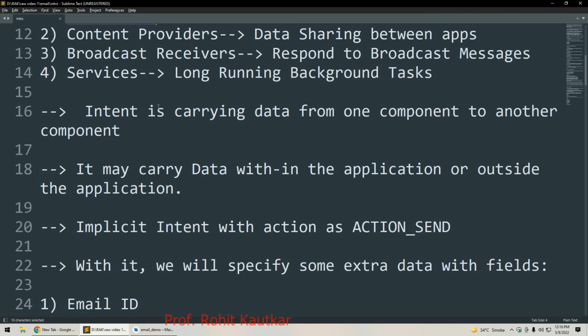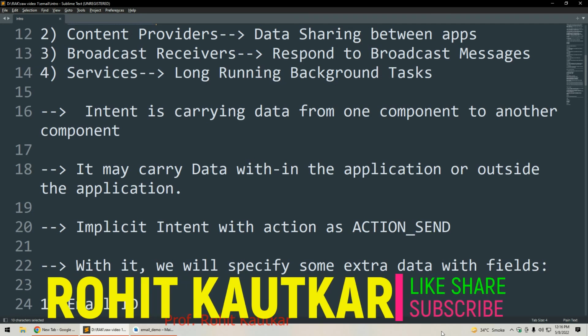While carrying this data, the data may be carried within the application itself, or it may be carried outside of the application as well. Both options are available. So within the application or outside the application, in both cases we can use intents.